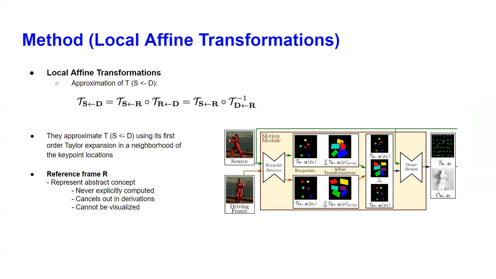Let me give more information about individual aspects of this architecture. In the motion module, we have a key point detector which detects key points in the driving frame. Along with those key points, it detects some affine transformations, which are needed to map richer motion information. The main idea in this module is that they don't directly make a transformation from the driving frame into the source frame, but they use some abstract reference frame.